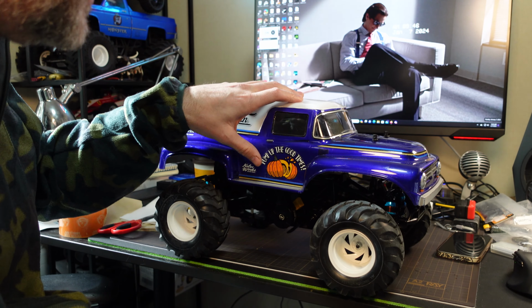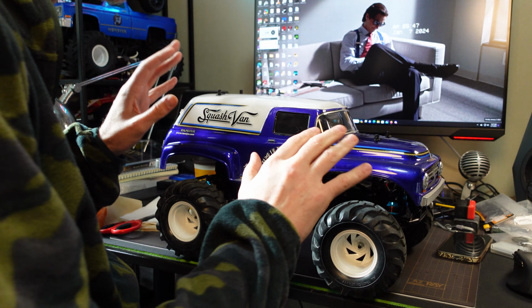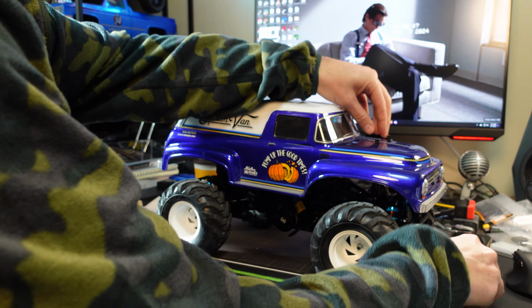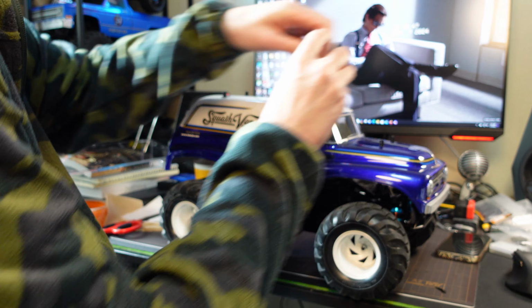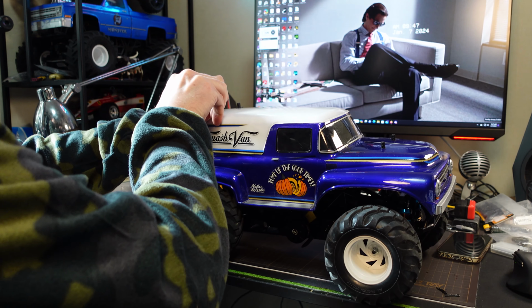First up, let's see what I've done to hopefully improve the squash van. So let's take a look. All right, so here is our squash van and it's still looking good. I cleaned it up from the last run. So I've done a few upgrades. This won't take long, but we'll take a look and see what I've done to it.